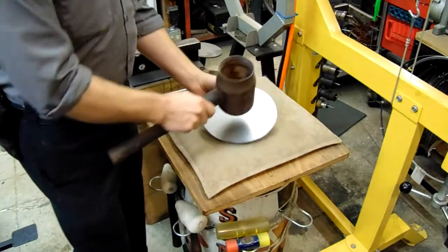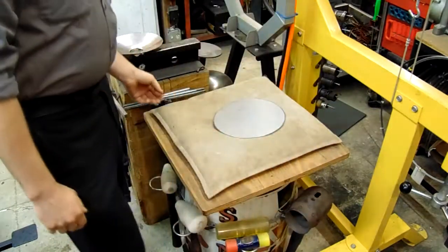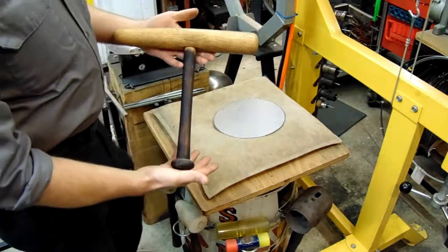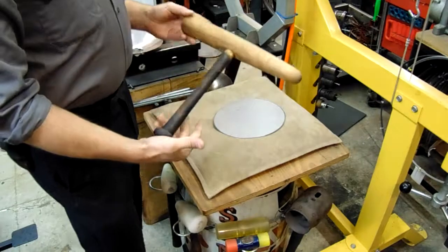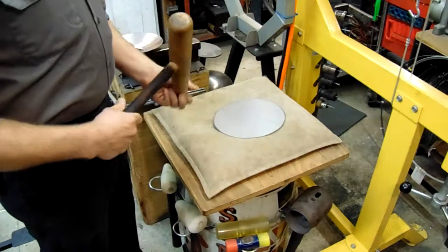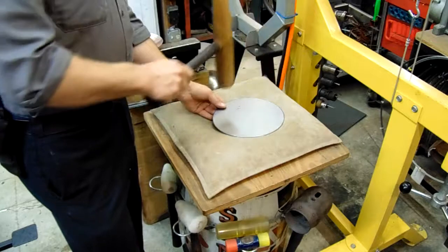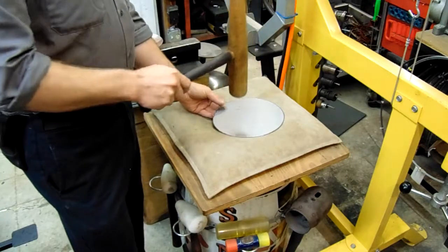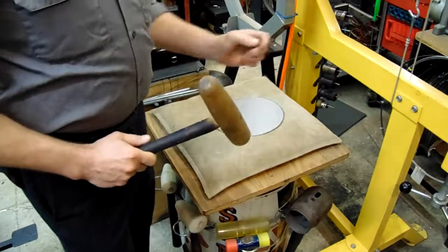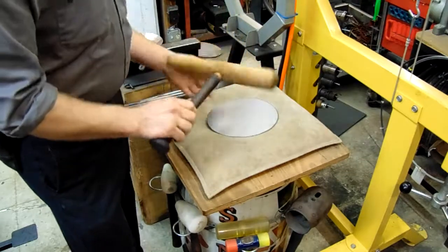So I started with that, worked out, got the roughness in. And then I switched to another hammer that I had made. This one, and I like this one a lot. This is made out of a baseball bat, and you've got two different crowns on it. I switched from that to this crown, working out some of those walnuts. Walnuts is what we generally call them. They're big bulges you get from hammering with a rounded end. I worked some of those out and got a little more stretch with this.